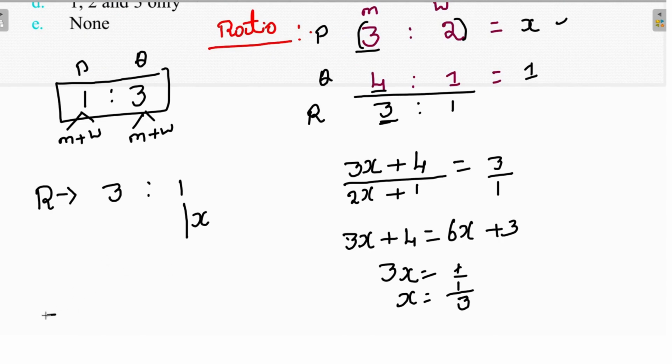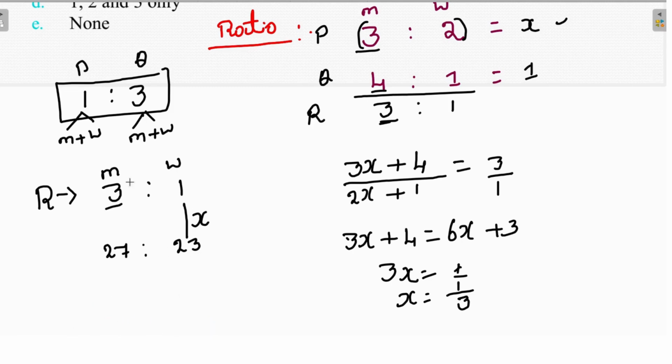If I add x liter of water, then the milk becomes 54%. After adding some liter of water, 54% will be milk, which means 46% will be water. Ratio will be 27:23. In vessel R, this will be milk, this will be water. After mixing P and Q, milk will be 3 parts, water will be 1 part. Again I will add x liter of water. Now the ratio becomes 27:23.